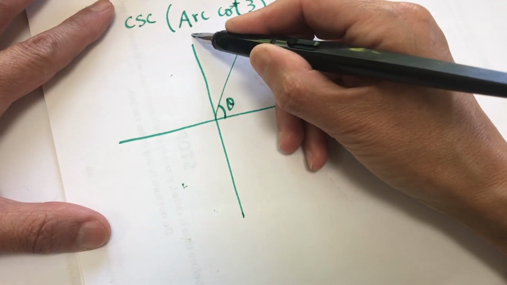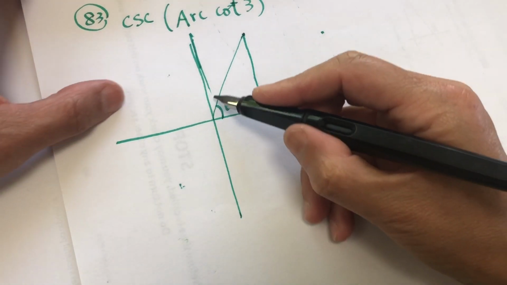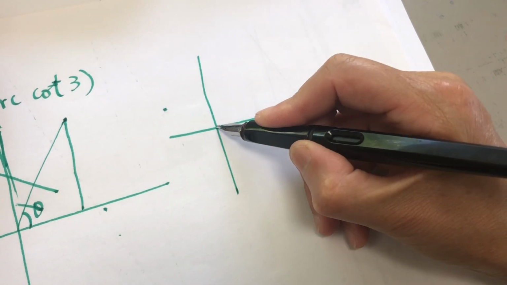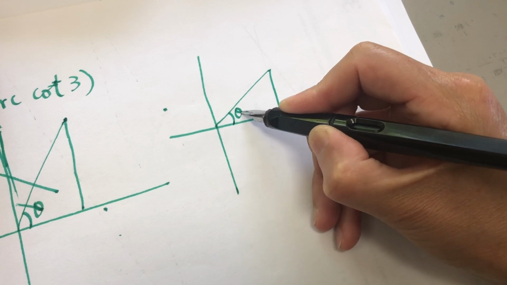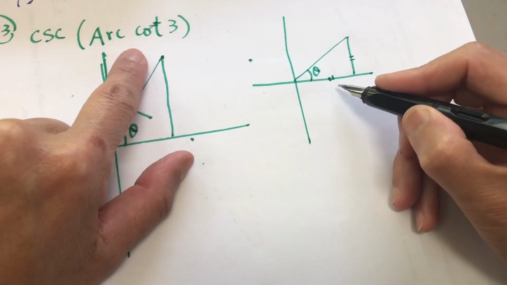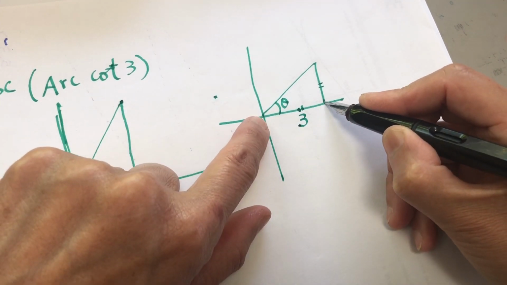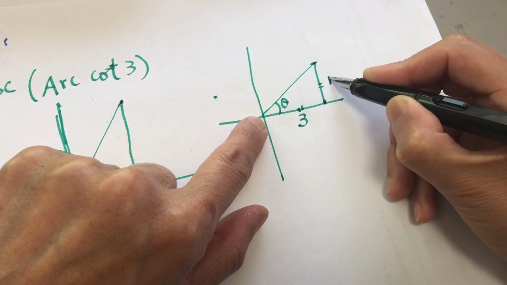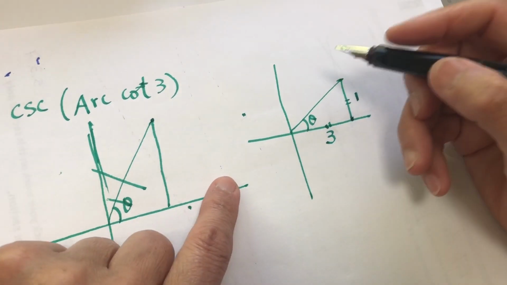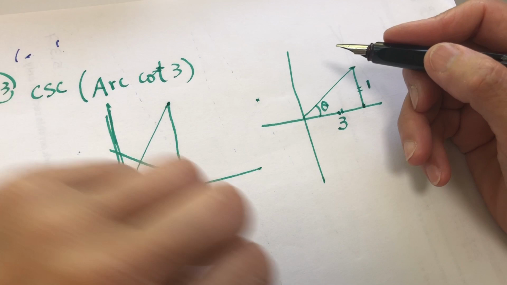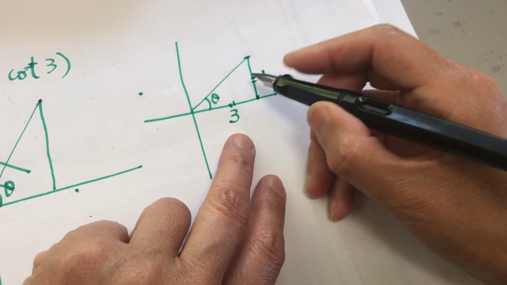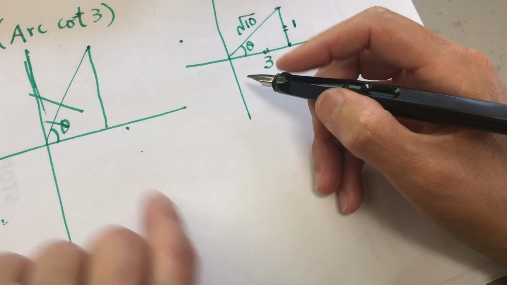And the cotangent, I'm drawing a little bit not so well thought, I will do it again. Here is the theta. Cotangent, what does it mean? It's adjacent over opposite. So cotangent is 3, means the adjacent is 3 and opposite is 1. So what is the value of this one? Because we are trying to figure out cosecant, we need the hypotenuse. It's 9 plus 1, this is root 10.